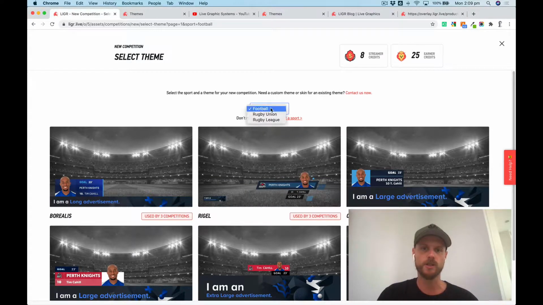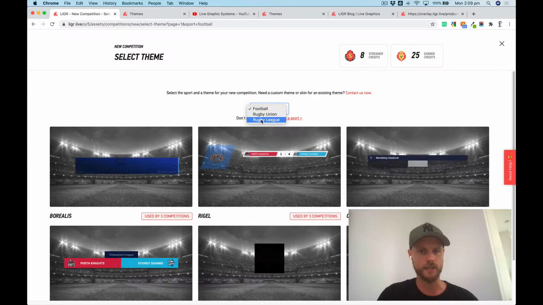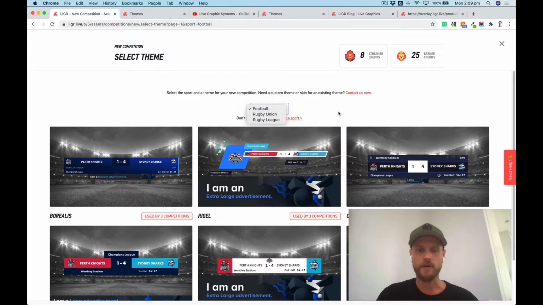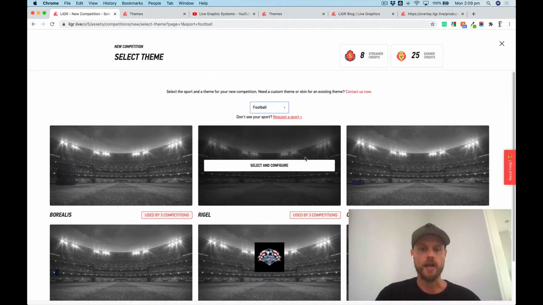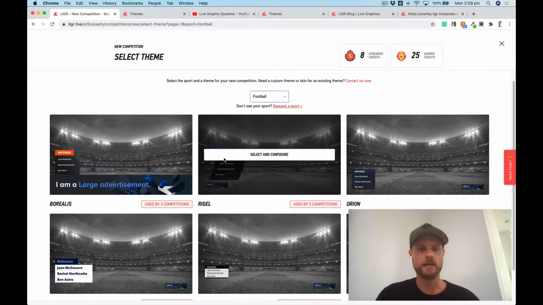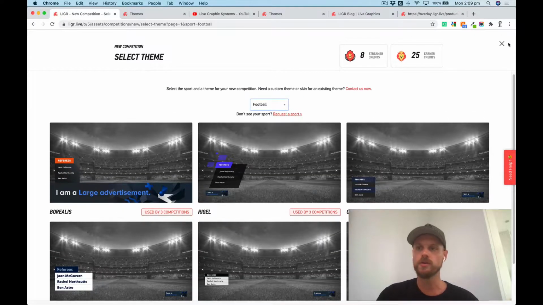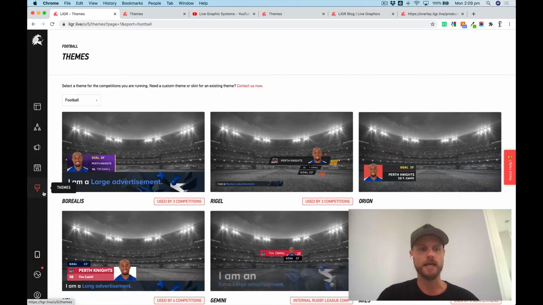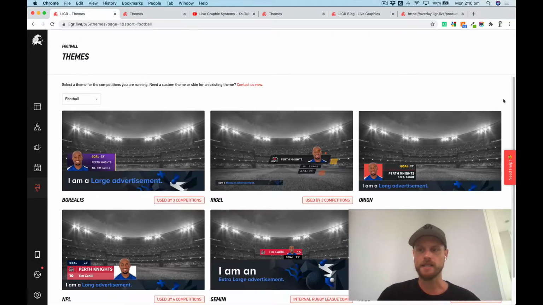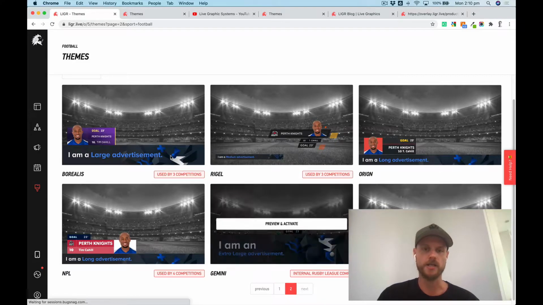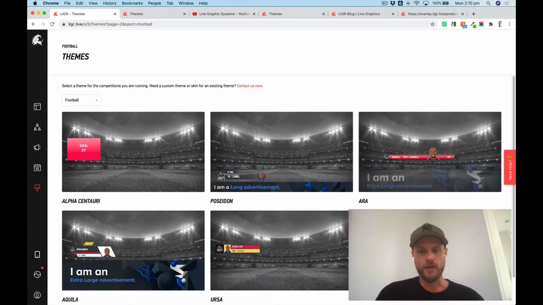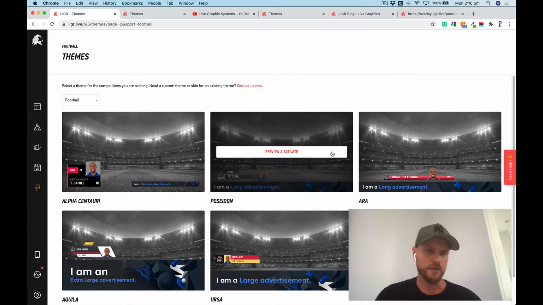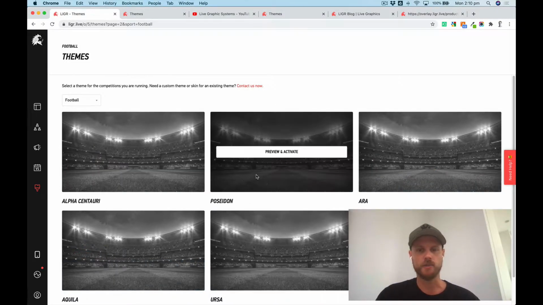Here you can select sports. This drop down at the moment only has football, rugby union, rugby league. However, it's going to have about 10 to 15 sports over the next 3 months, so look out for that. When you create a competition, the first thing you do is link a theme to your sport. So I'm going to exit out of that and go over to our themes preview page, which you can access from the dashboard. As you can see, there's 6 themes here at the moment. We actually have 5 more themes in, and we've got another one to come. So by the time you watch this video, more than likely there'll be 12 themes within the dashboard.